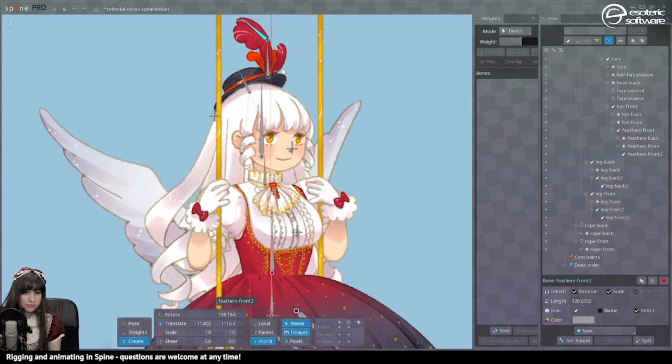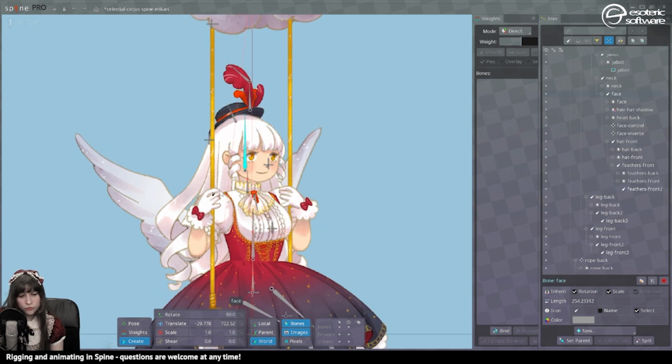And you're wondering, but you have 4 feathers, why are you just creating 2 bones? Well, if you assign different weights to these meshes, they are gonna behave differently. But you just need one control to control the bunch of them all in one go, which is lazy and convenient.